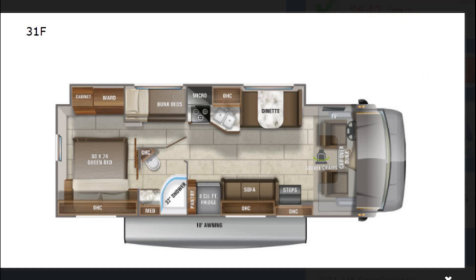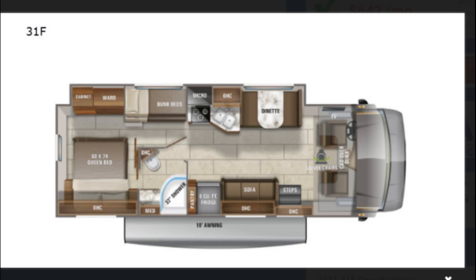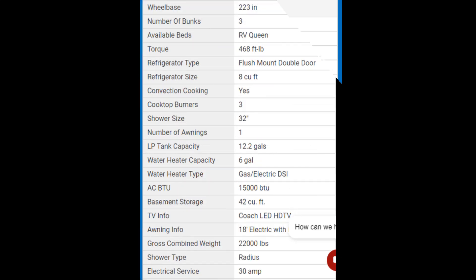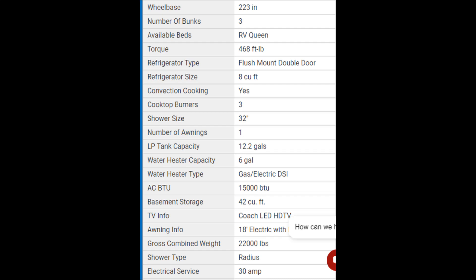In closing, I like the changes that they made, but as far as the price point I don't think it was worth it — this was about $13,000 to $14,000 more than what we actually gave for our Class C. The plusses are the engine for miles per gallon, the turning seats, and the radio. But I don't think that's worth the big price difference. Kudos to Jayco for making these changes — I think they're listening to people and their complaints. Big thumbs up. In today's environment with all the craziness going on, we thought you all could use a good laugh, so here are some bloopers — go ahead and laugh at Lori and I because we're hilarious.